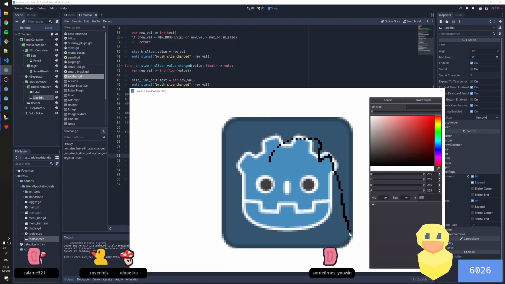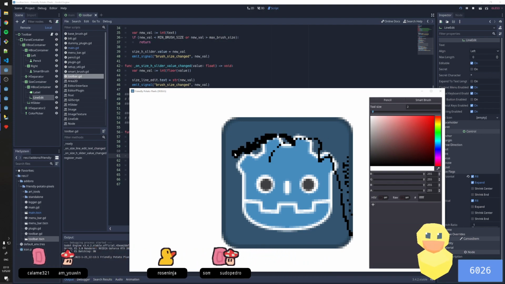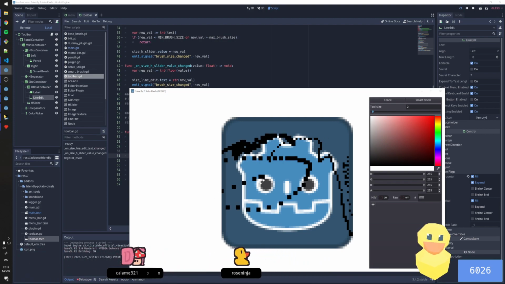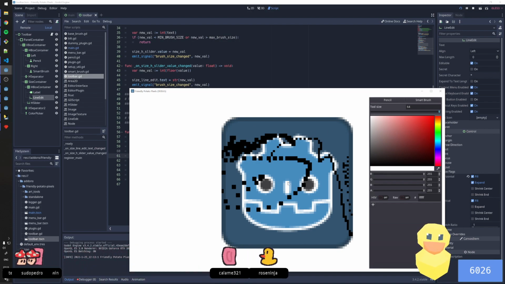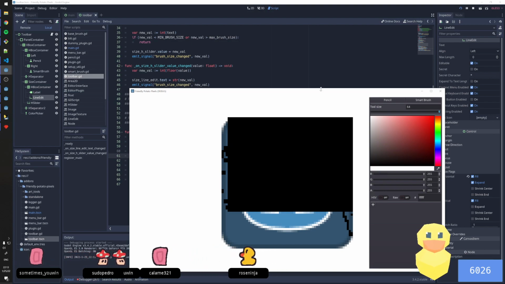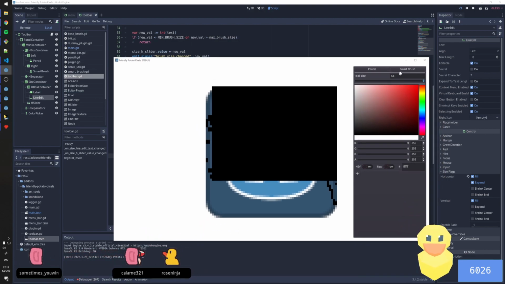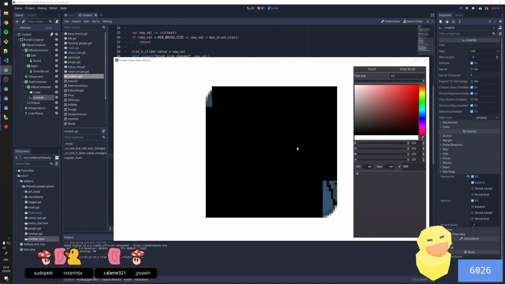I do need to make sure that we don't accidentally draw out of bounds, because I think if you do this, then you'll start running into debugger errors. I think this is just, oh god. Oh, I see why it was lagging before. Oh, that is super slow.